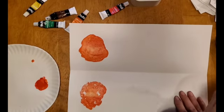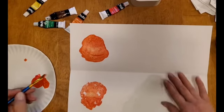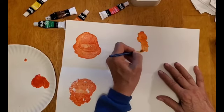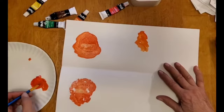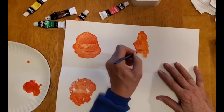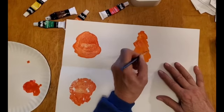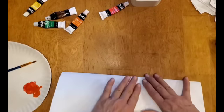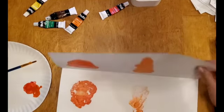And then we're going to just kind of work our way over using different colors. This one I'm going to use more. You could probably do 4 or 5 trees, not all the same. Now the trick is to keep your arm out of what you just did, right? And this one's going to be a taller, skinnier tree. And when you have it painted, you're going to do the same thing.